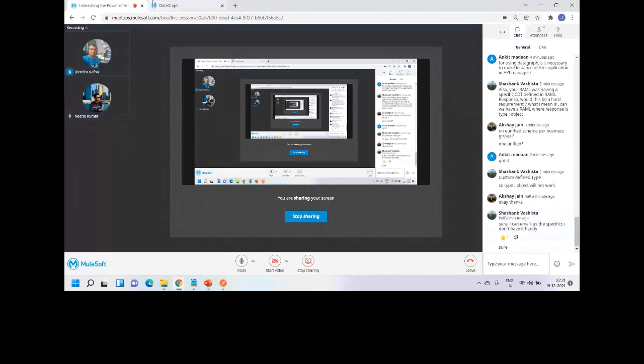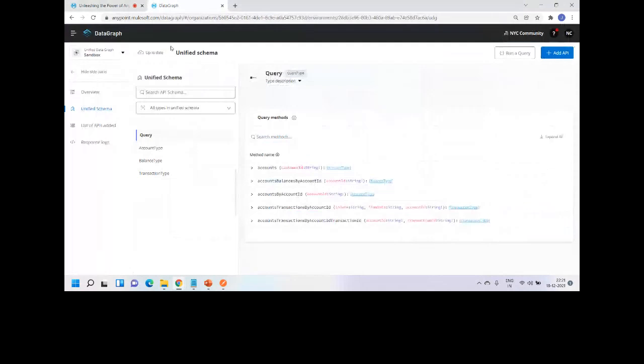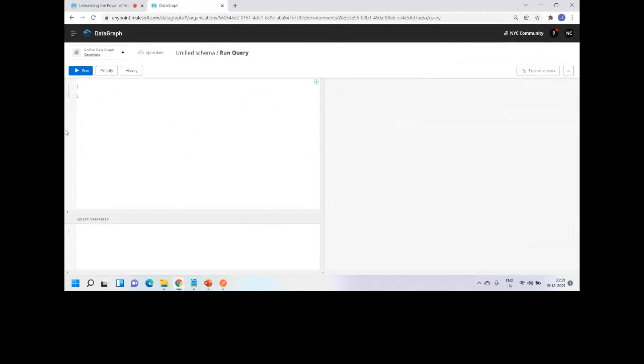So I think my data graph is up to date, so it has been deployed. Next, if you see, there's an option called Run a query. Here you can define your query. I want accounts, and the customer ID is my query parameter, 123.